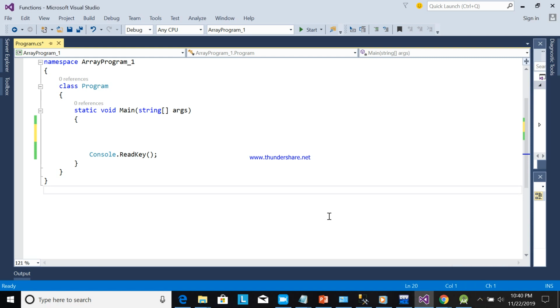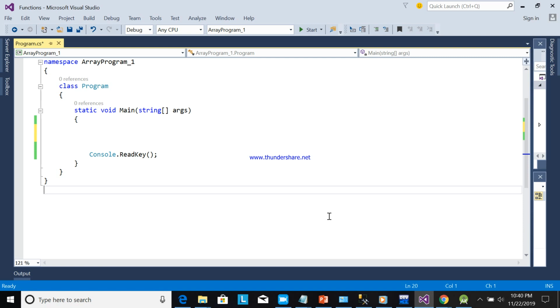So another tutorial. It's all about arrays. So this program we will get the highest element and the smallest element, or the biggest, the maximum element and the minimum element of an array.